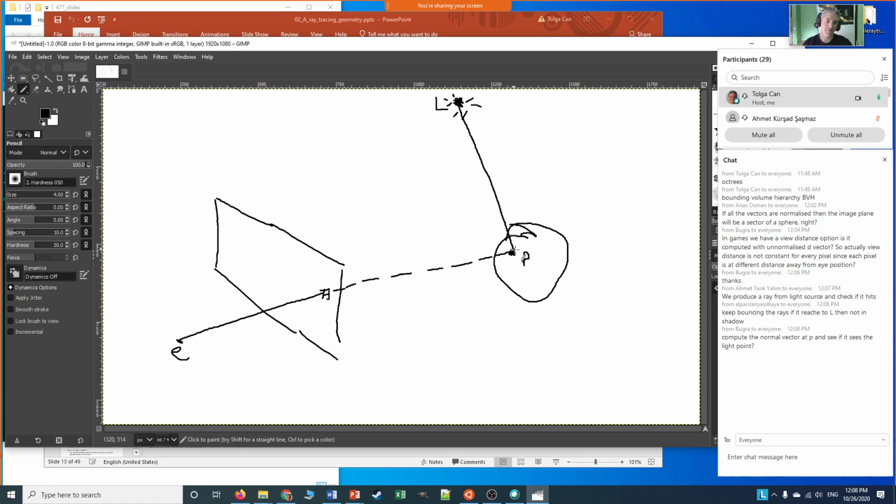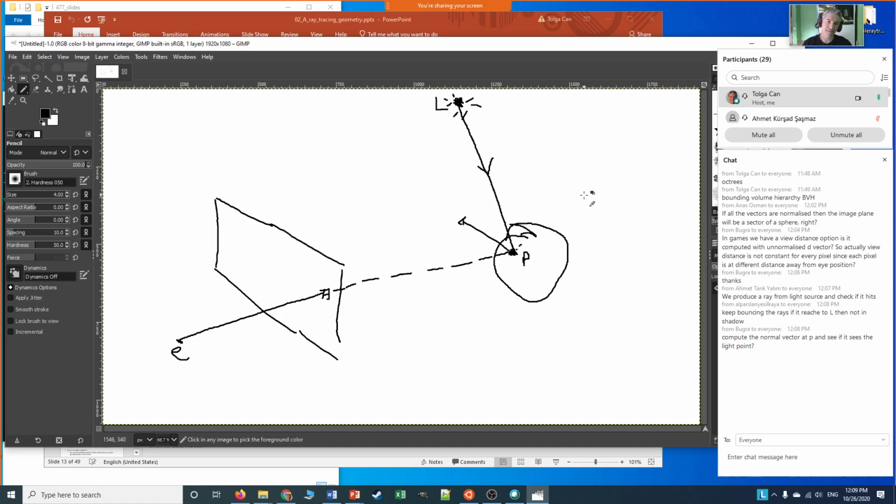If you look at this point P, the light ray that is coming to this point P is this ray that I have just drawn. We don't need this normal vector at P at this point. Why do we need the normal vector? It may be looking in this direction. You need the normal vector if you're going to bounce the light. For reflections, you will need that.